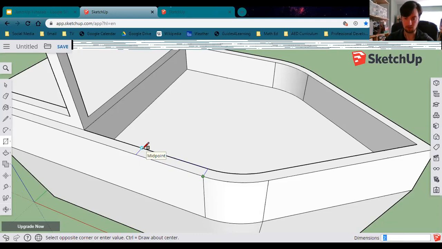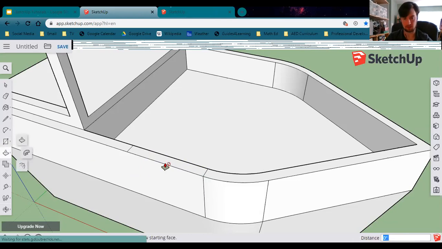So I'll type in 2 feet, 2 apostrophe, then comma, and 3 inches was fine. That was snapping to the other side. So I could press enter here if I wanted. I can also just type in 3, but you can leave it blank if you want. So 2 feet, comma, enter, and there's the rectangle right there.